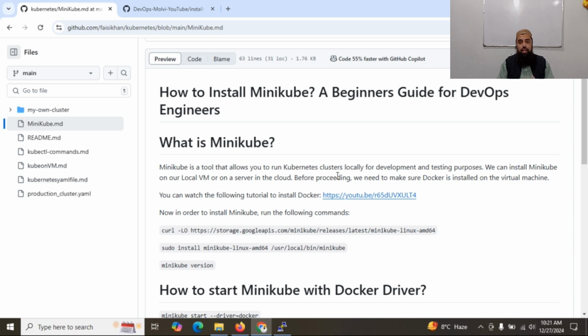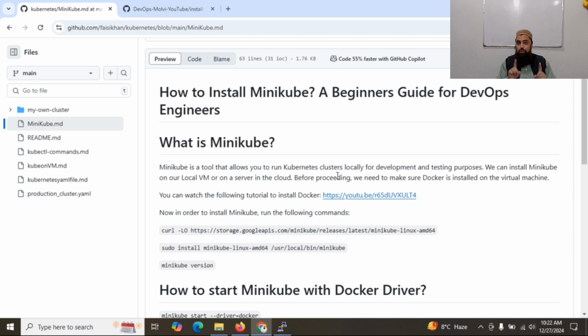So we are going to learn Kubernetes kube control commands in our next lecture, but you can execute all those commands if you have a Minikube cluster on your local machine. That's how simple it is. So you don't have to worry about whether you should have a master node, or at least 2 worker nodes. No, you can have Minikube on your virtual machine and you can learn almost everything about a Kubernetes cluster.